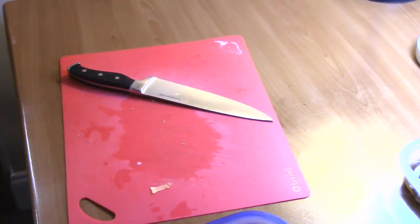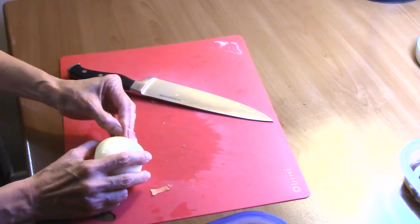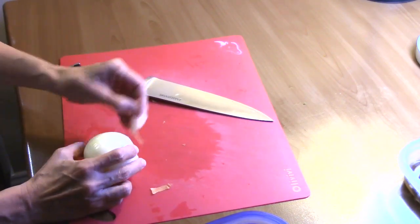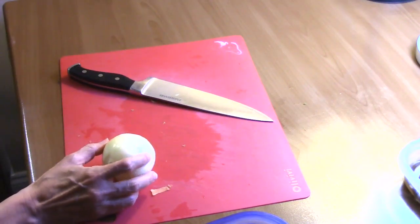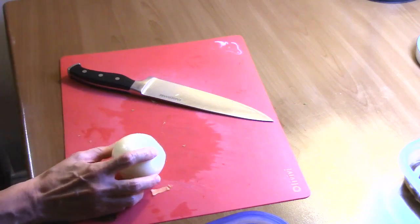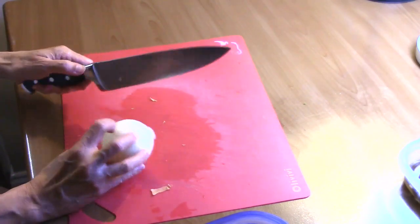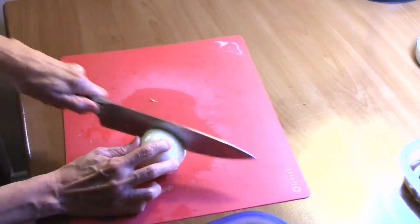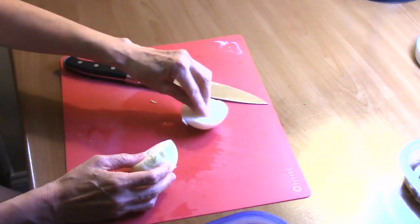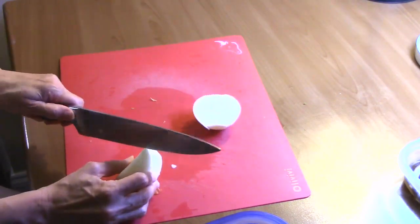So I'm going to slice it. I do have some onions that are frozen and chopped, but this recipe actually calls for sliced onions. Now, the bamboo shoots I'm using are not quite like in the picture, but it's kind of hard to get whole bamboo shoots around here. So, all right. I usually take these ends off right here.